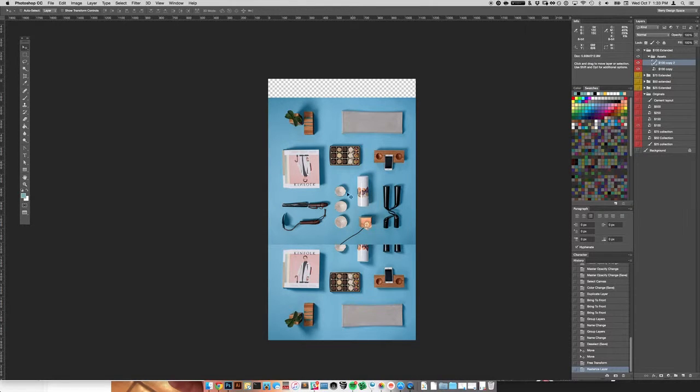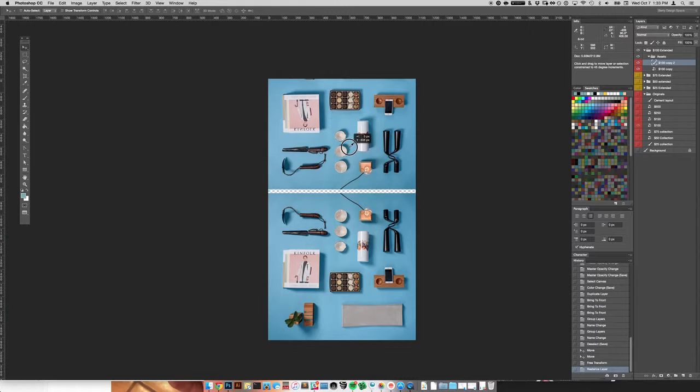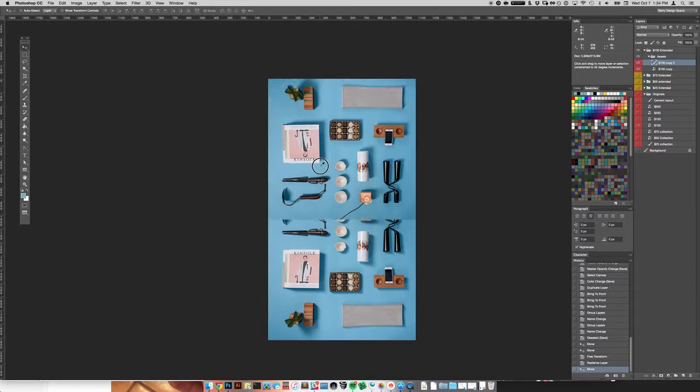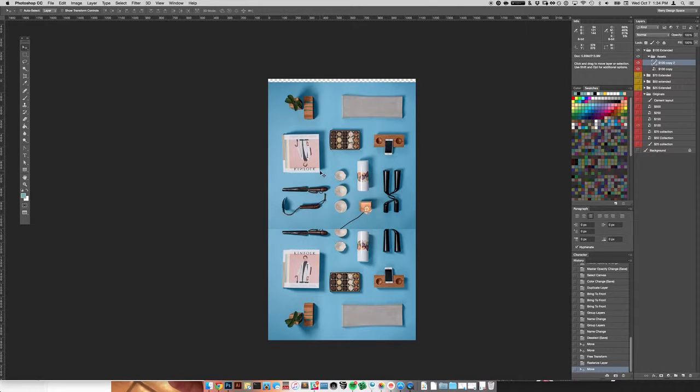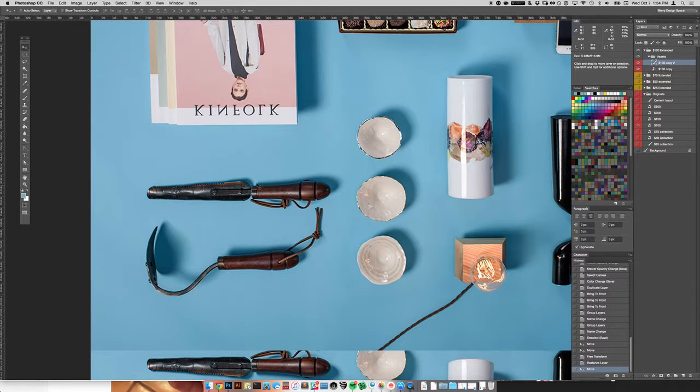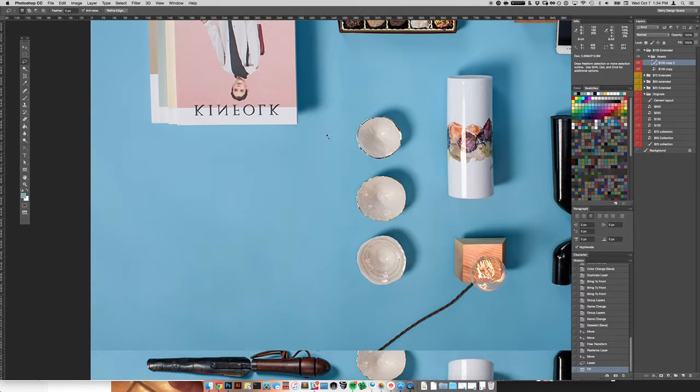Now my goal is to reflect this and then use this texture, but we have all the products on here, so let's fix that. Thankfully Photoshop has this awesome content aware deleting thing which works fabulous for stuff like this. So you just got to make sure to get the entire image, the shadow, all that kind of stuff. You can only do little chunks at a time.